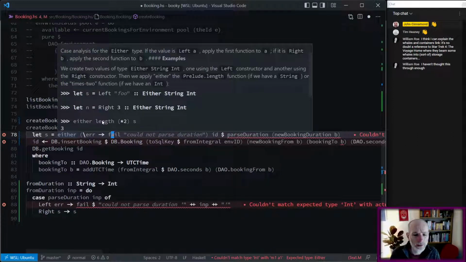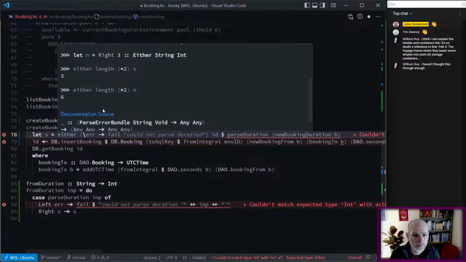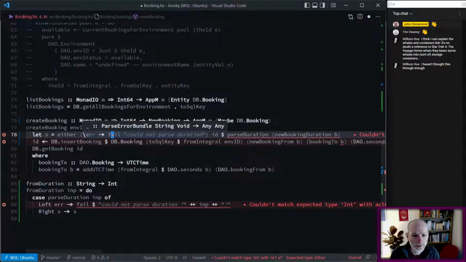So either length. Are these the wrong way around? No, left is the error case. So the length of foo times 2. Okay, so my first function is something which takes, well, we don't really care what it takes.